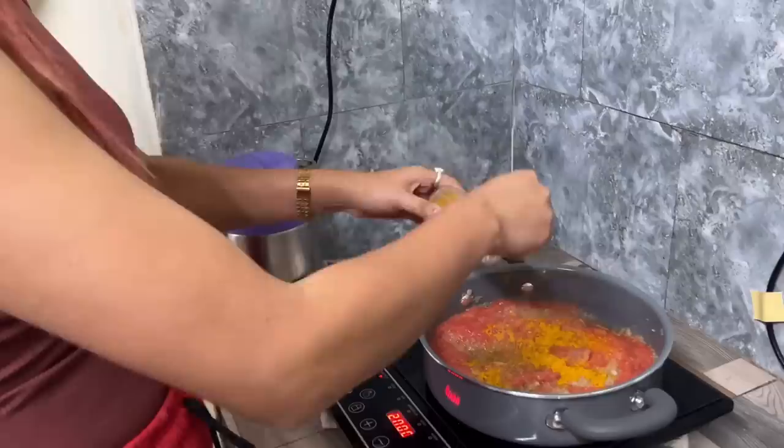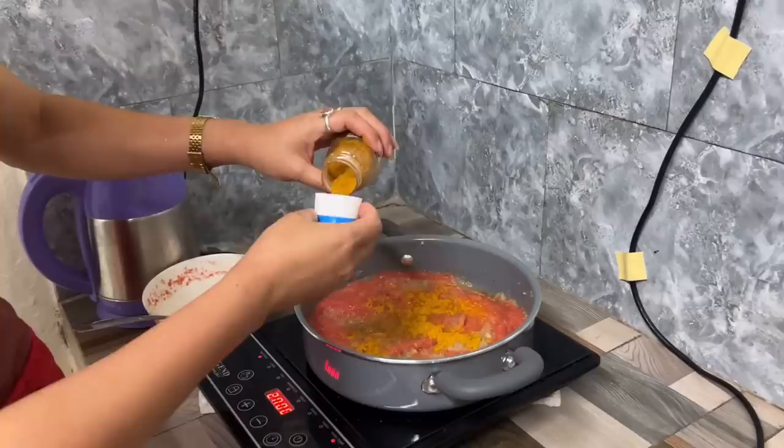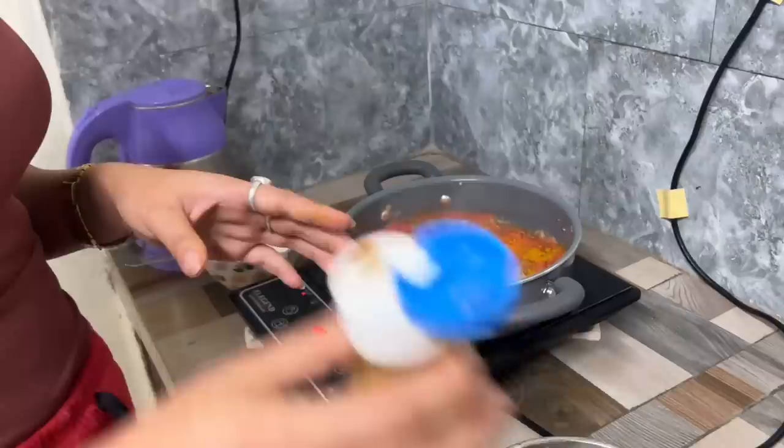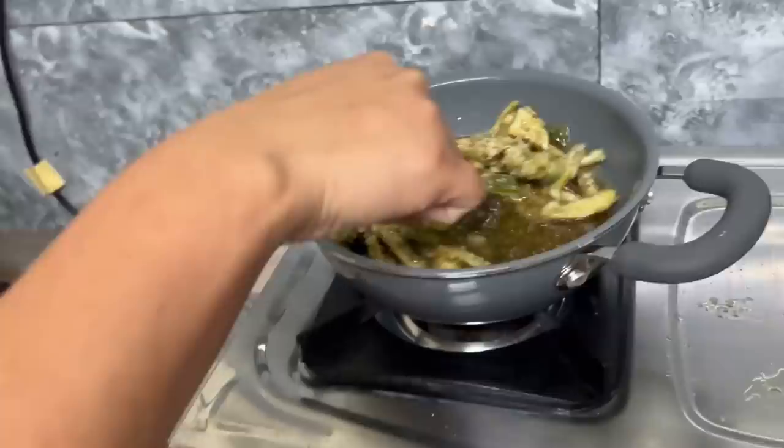Now we have the garam masala. My friend is very hungry, and in the meantime, the cooking continues.